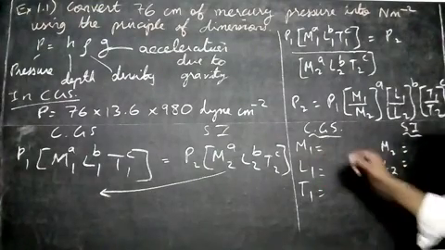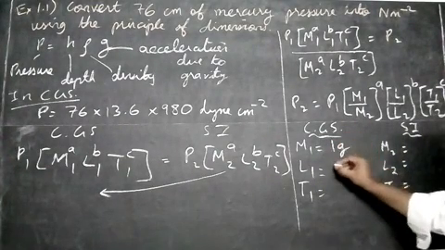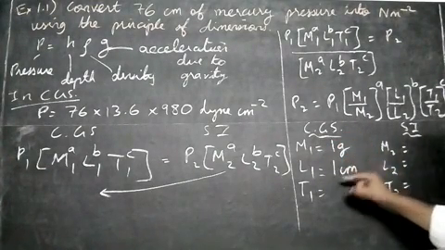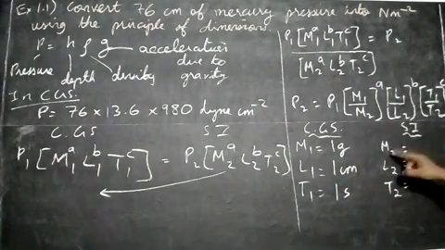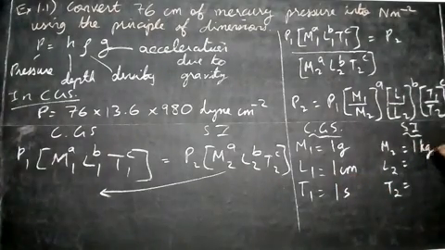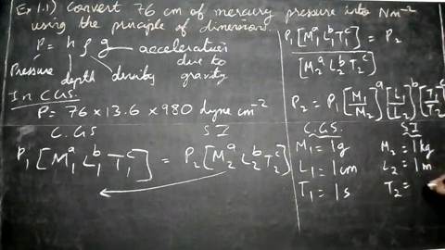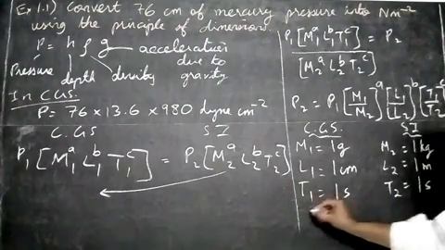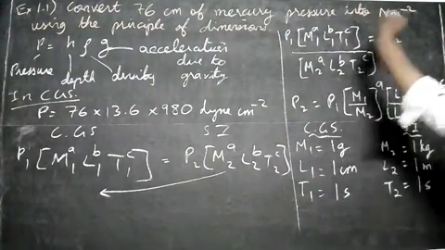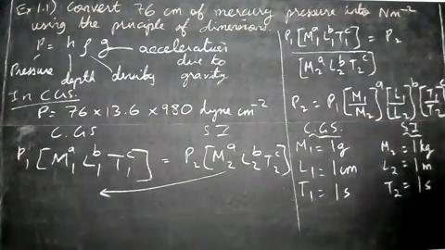So in the CGS system, mass is measured in grams. Length is measured in centimeters, so 1 centimeter. Time is measured in seconds. And in the SI system, mass is measured in kilograms, length is measured in meters, so 1 meter, and time is measured in seconds. Then you must also see the dimension of pressure. I'll erase these parts here and write that side.